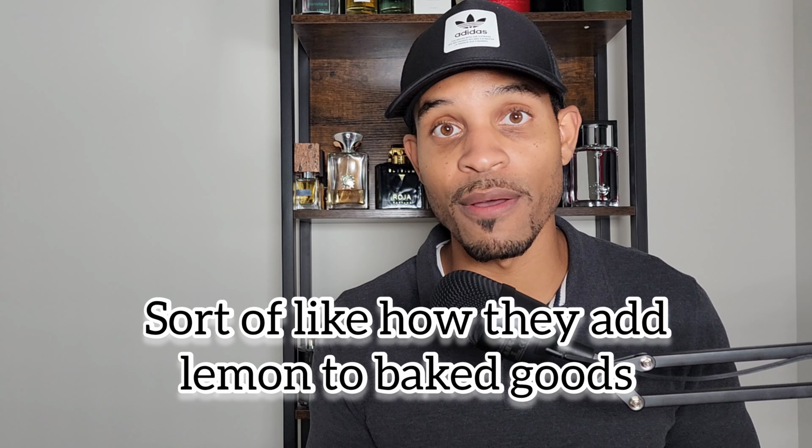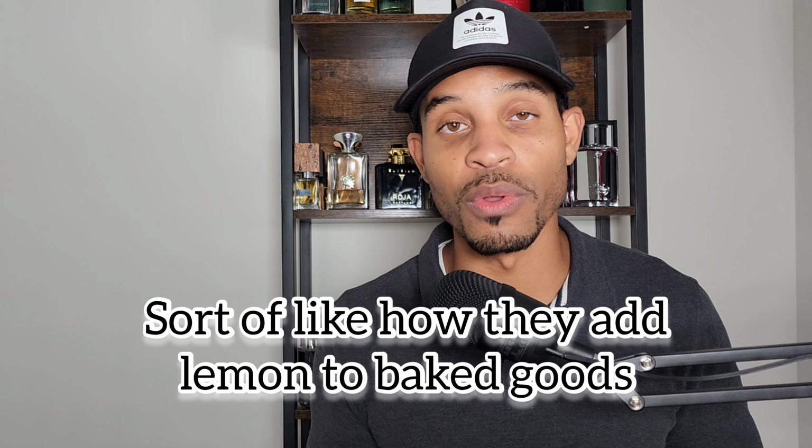You get a lot of coconut. Off my skin, I get a good pop of coconut, a good pop of that praline, and a little bit of booziness in this fragrance. This is definitely not a fresh scent. I believe they added the bergamot to kind of tame some of the notes down, but it's definitely not a fresh scent.